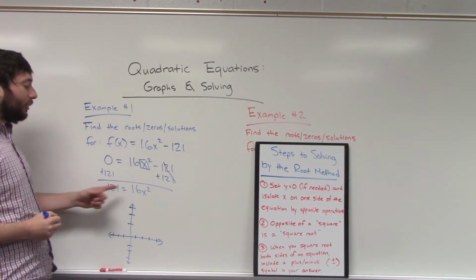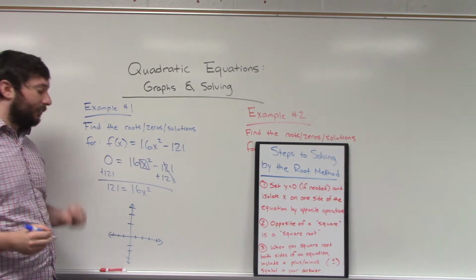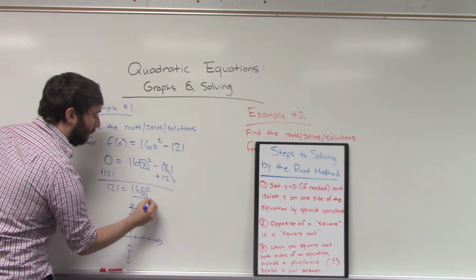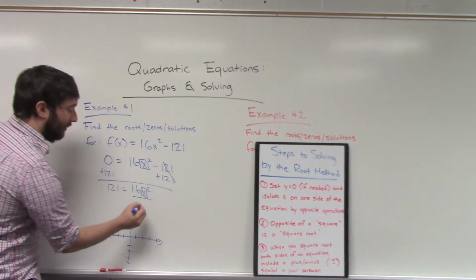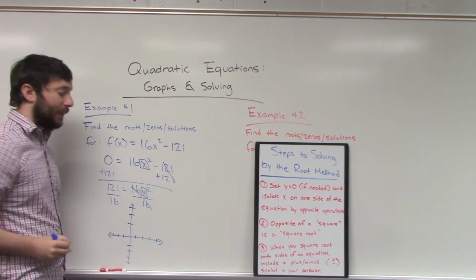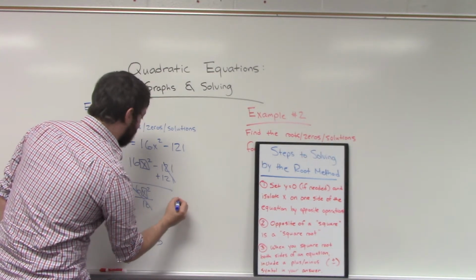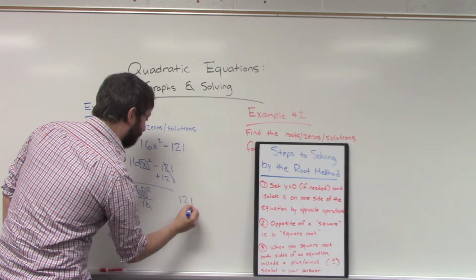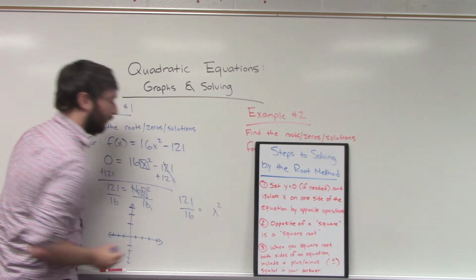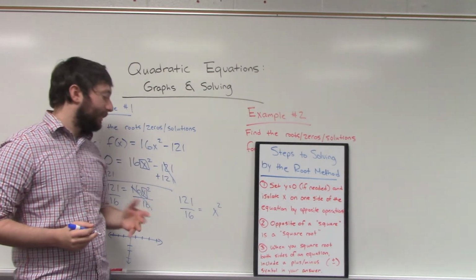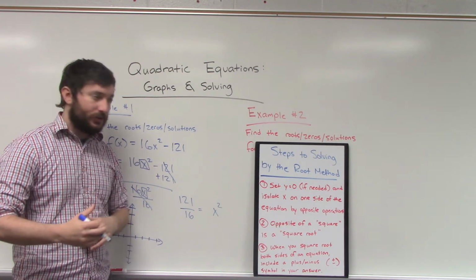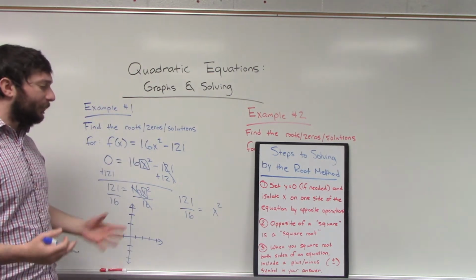Okay. Notice I have a 16, that's my coefficient. I want to also get rid of that. Remember, my box needs to end up by itself. So opposite of multiplying by 16, divide by 16 to both sides. Okay. So right now we have x squared equals 121 divided by 16. Now you can't reduce this, right? It's a fraction, non-reducible. So what else can we do here?